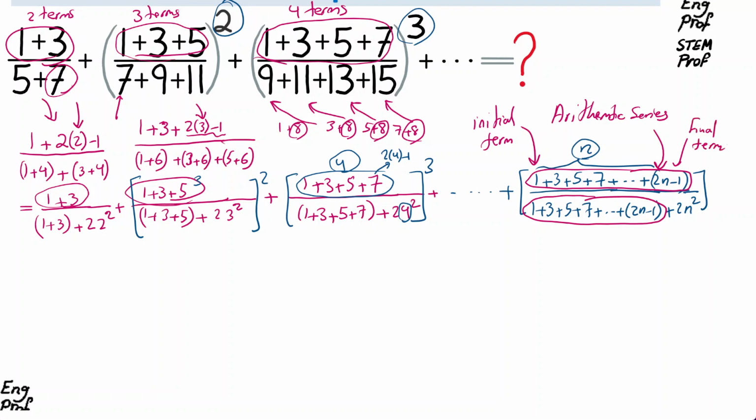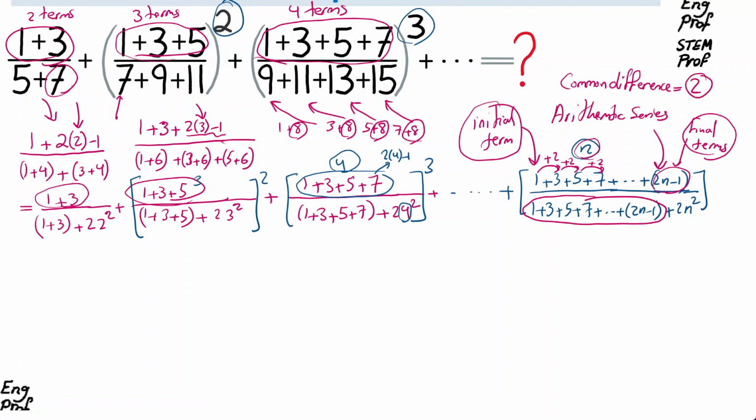Final term 2n minus 1, there are n terms, and then the common difference, meaning with what value we are growing this arithmetic series. You can see that 1 gets to 3 when you add 2, 3 gets to 5 when you add 2, 5 gets to 7 when you add 2. So basically, an arithmetic series with initial term 1, final term 2n minus 1, and common difference, basically the delta between consecutive terms, equal to just 2. So there is a formula for that.